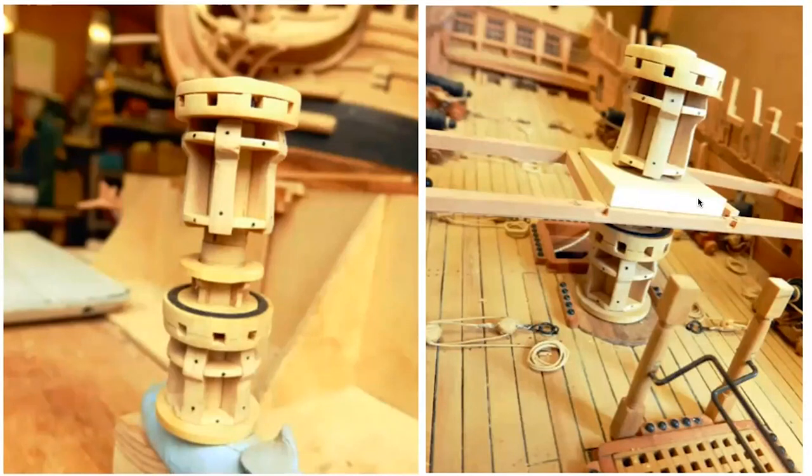At this stage all that there was of the quarter deck were these two beams that indeed support the upper step of the capstan. As I say, the spindle would never have been broken in half, but it was just purely for ease of fitting on the model.